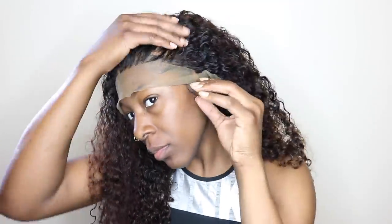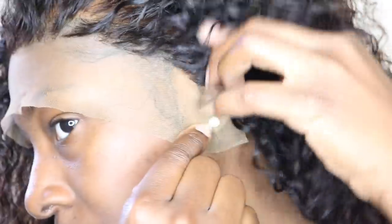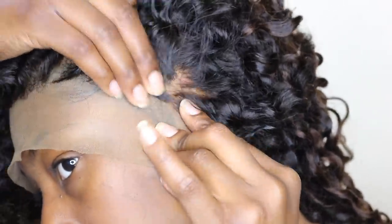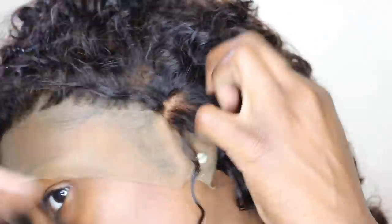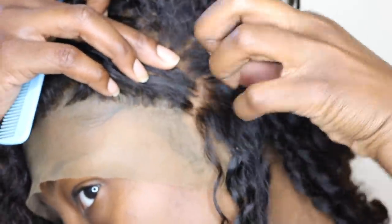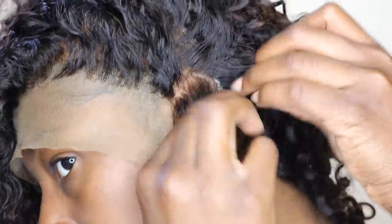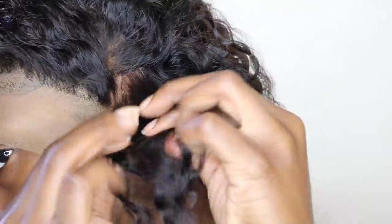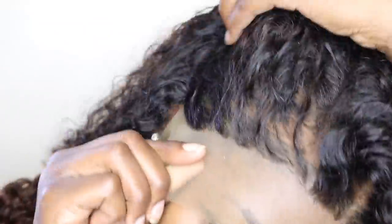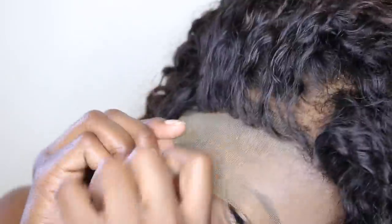Next on the agenda is showing you guys how to cut the lace off the lace frontal — the unnecessary lace. As you can see it goes over my ear, which is very uncomfortable, and I don't like the little sideburn edges that frontals usually come with. So I like to cut those extra areas off, but be very careful because you don't want to cut too much lace off and then the frontal just doesn't lay right. I'm going to be very particular on how I part this hair so that I only have to cut the hair that covers my ear area. Once I feel like I've parted the right amount, I twist it up so the hair doesn't get mixed up with the hair I don't plan on cutting. Then I do the same exact method on the other side.